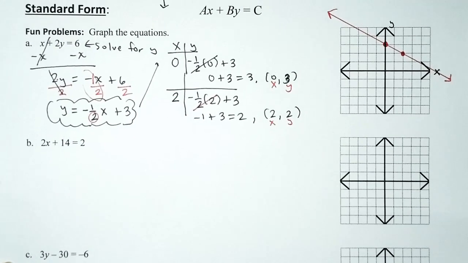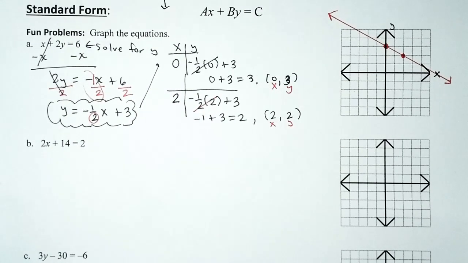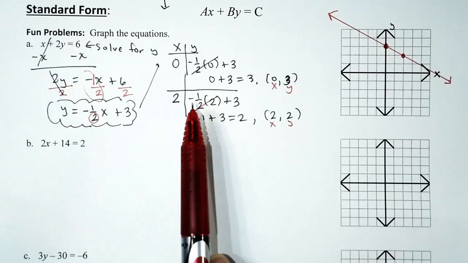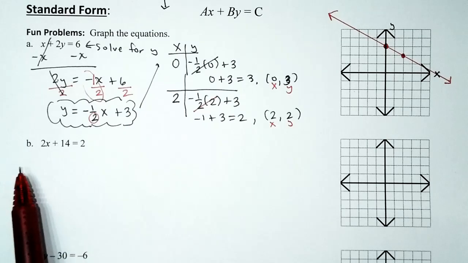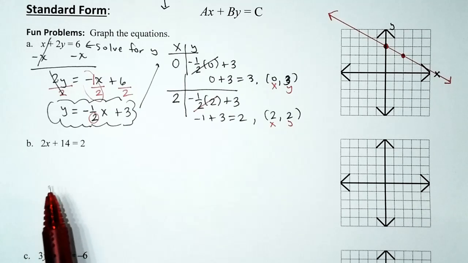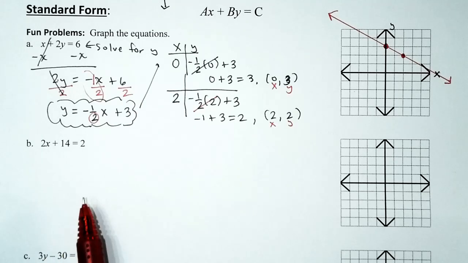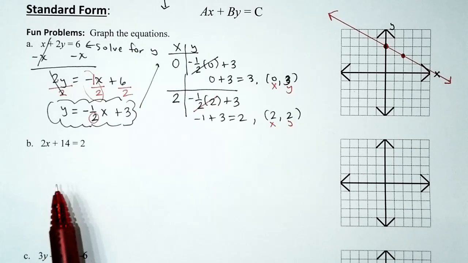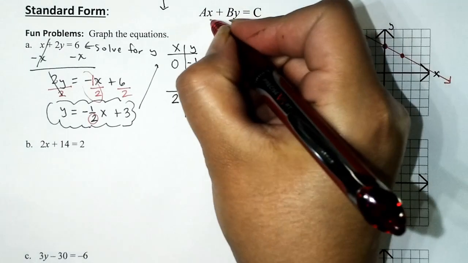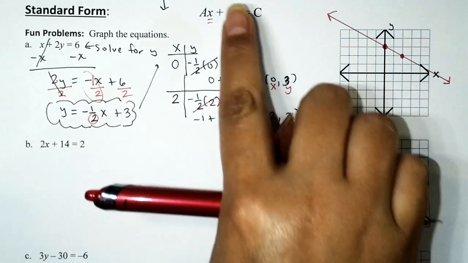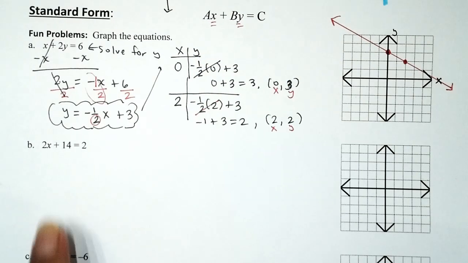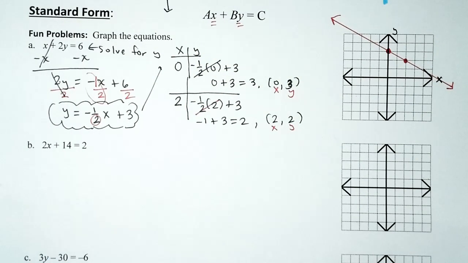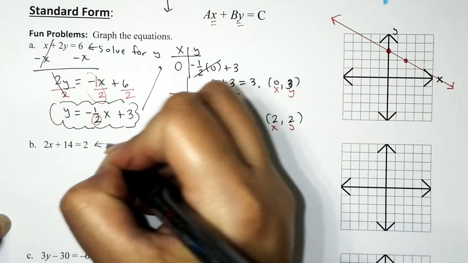All right. Problem B. So how are we going to knock it out? Same way, solve for y, do an xy table, pick random values for x, and plug and chug. So I'm looking at problem B, and I'm like, okay, let's go ahead and solve for y. But the problem is there's no y, so we can't use that technique. Some equations may have both x and y variables, some equations may only have the x variable, some equations may only have the y variable. If there's no y, well, there's no y. Okay, so in this case, we're going to solve for the only variable that we see, namely x.